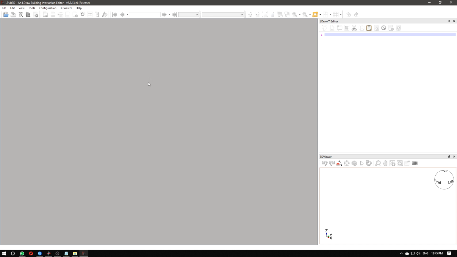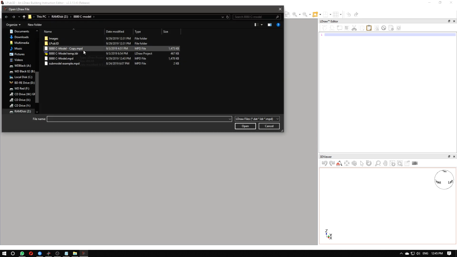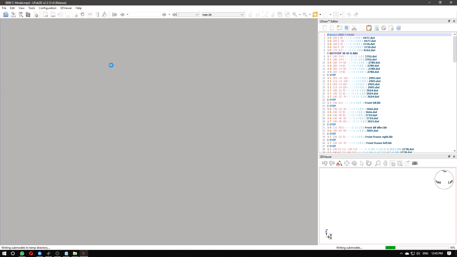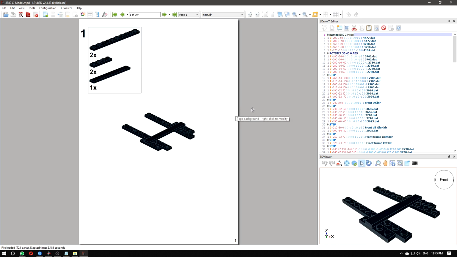Okay, so now next thing we're going to do, we're going to actually open up our model. So I'm already in the right folder, of course. So we open up the model, you can see it's going to do some stuff, and it's just going to load in, and we get a first page, and right here on the right we actually have the code that I was talking about.